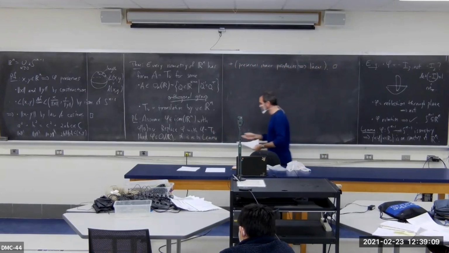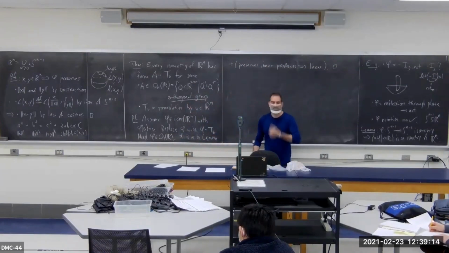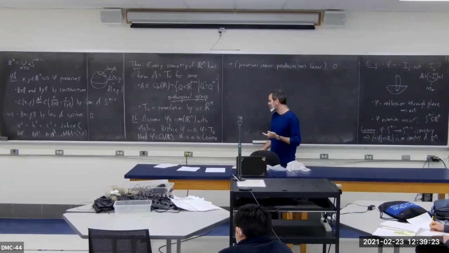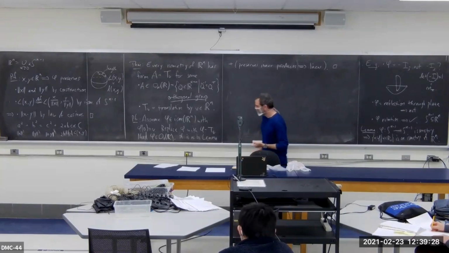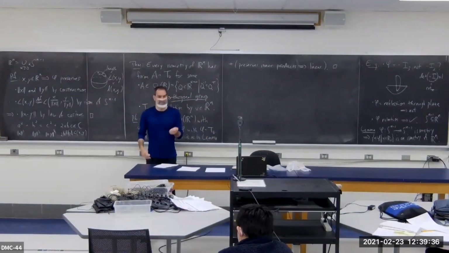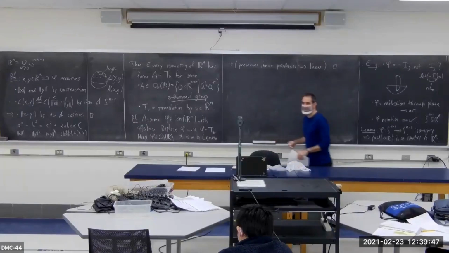So what you need to do is show that phi, if it's an isometry, is a linear map that preserves inner products. That's what it means to be an orthogonal matrix. The first thing you need is that if it's an isometry, it preserves inner products, and that is more or less what this argument does. Then you need to say, okay, it preserves inner products, but is it linear? It's not obvious a priori that a map that preserves inner products is linear, but it's not hard to show. Why does preserving inner products imply linearity?